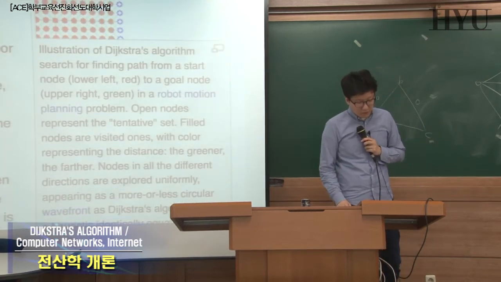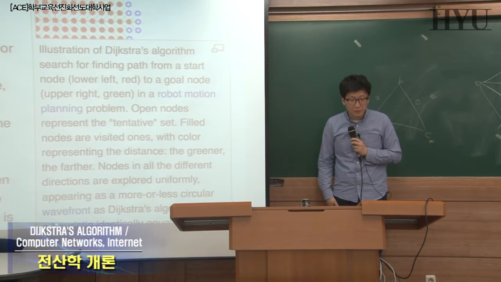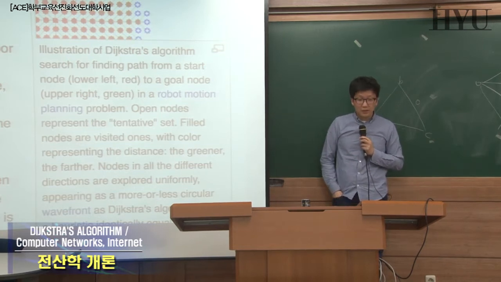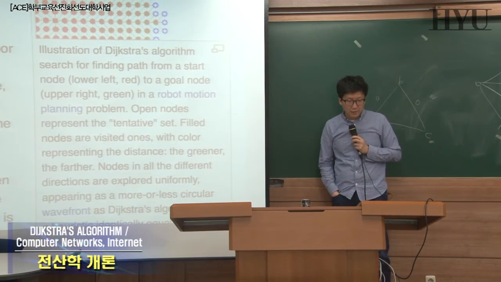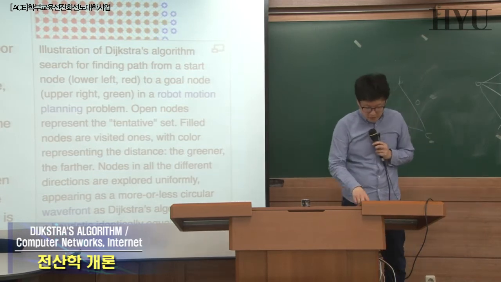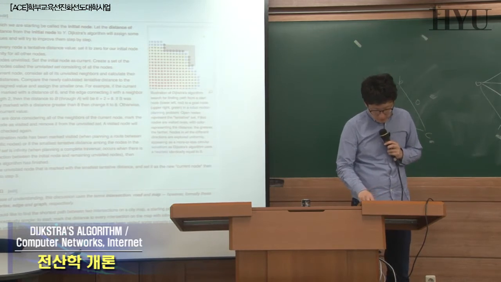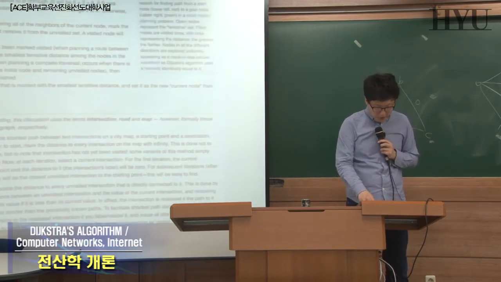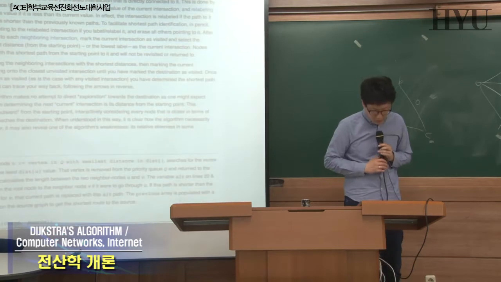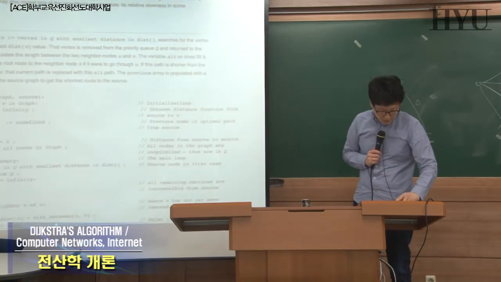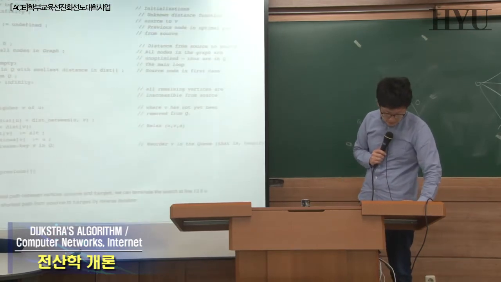Illustration of Dijkstra's algorithm searching for the path from the start node to the destination. Hopefully, 뭐 이런 거 멋있지 않니? So, anyway, if you're interested, you can certainly take a look at this page. I'm sure they also provide some of the source code. They provide it in pseudocode style.